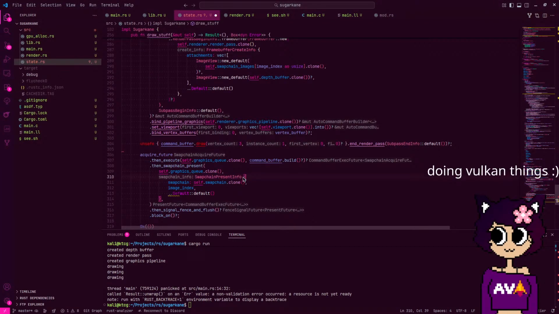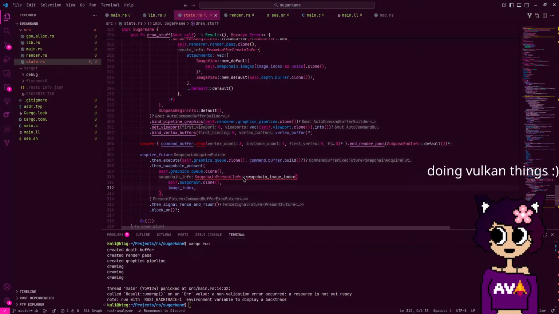Oh wait. Swap chain image index. Swap chain clone, image index default.